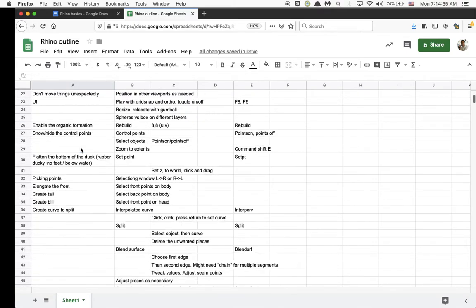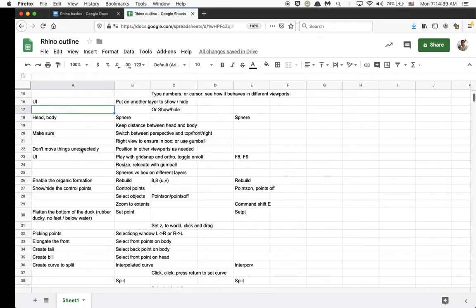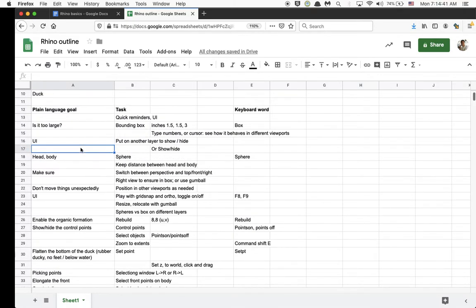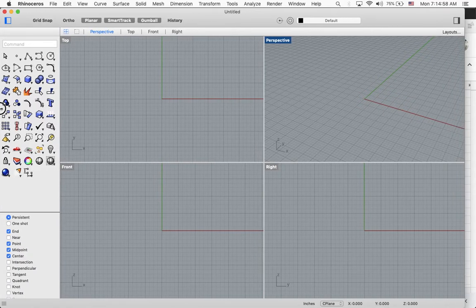I'm going to walk through how to make the duck. This is based off of existing tutorials, but just trying to consolidate it down into the essential steps. And also here you're going to see it specifically for Rhino 6 for Mac. So let's head over to our Rhino file. And I hope you have watched the first episode just showing you the user interface, second episode, laser cutting the name tag. And so let's get started.